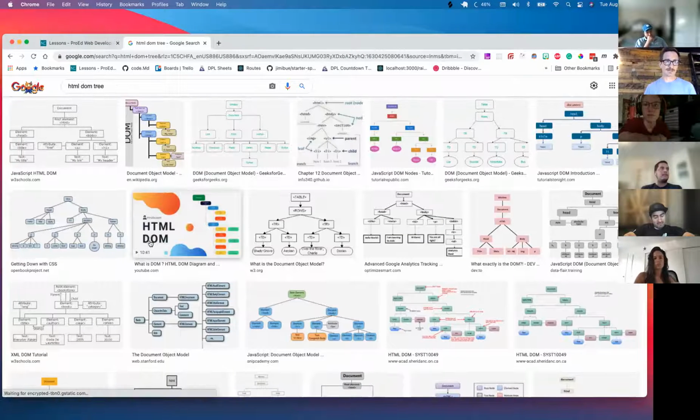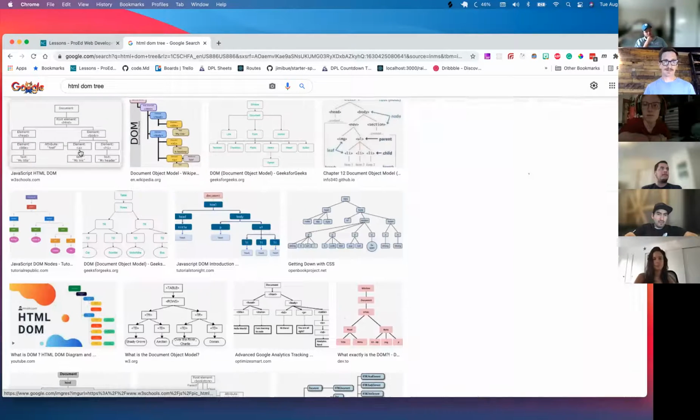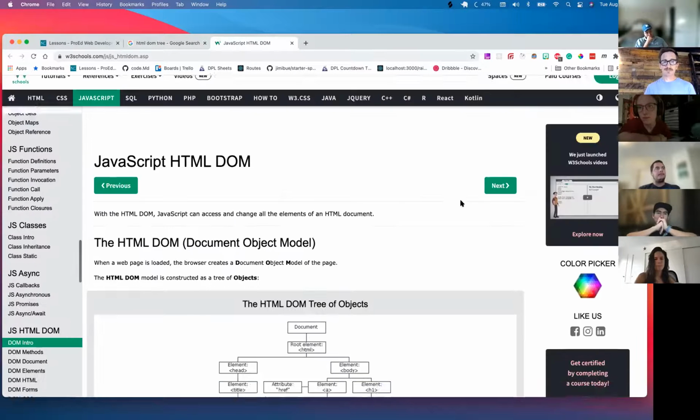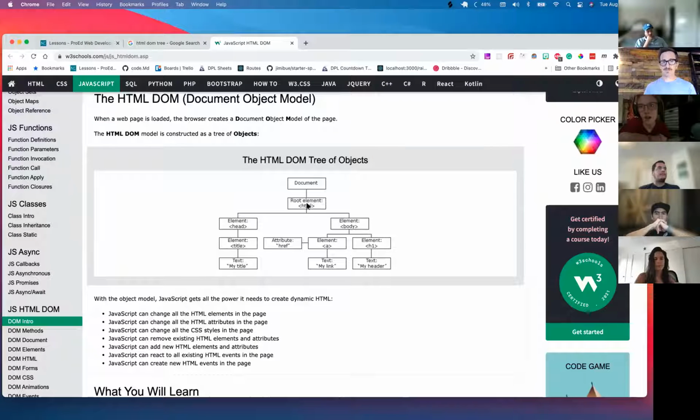And yeah, it looks something like this. If we had a really simple web page, this would be an HTML tag, and then we have the header tag, and then within the body tag, we have an A tag. And that A tag would have some text that would be a link. It would have an attribute, which would be the href. So it's really just essentially the HTML.